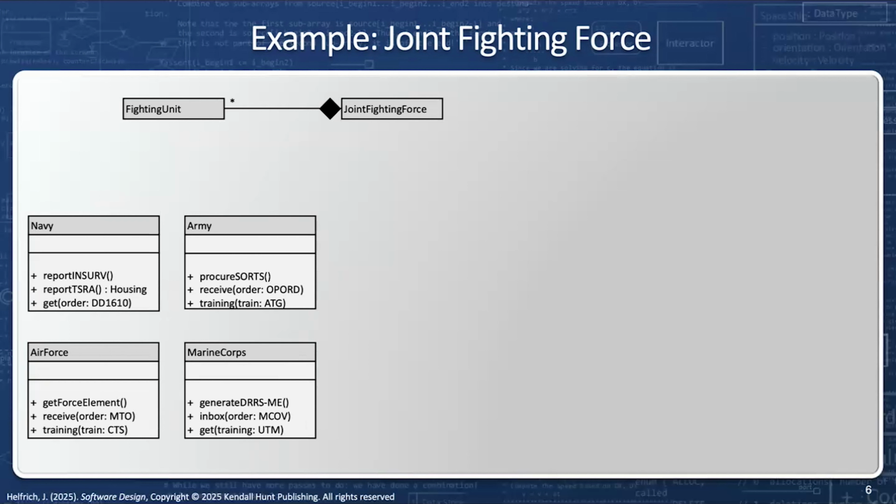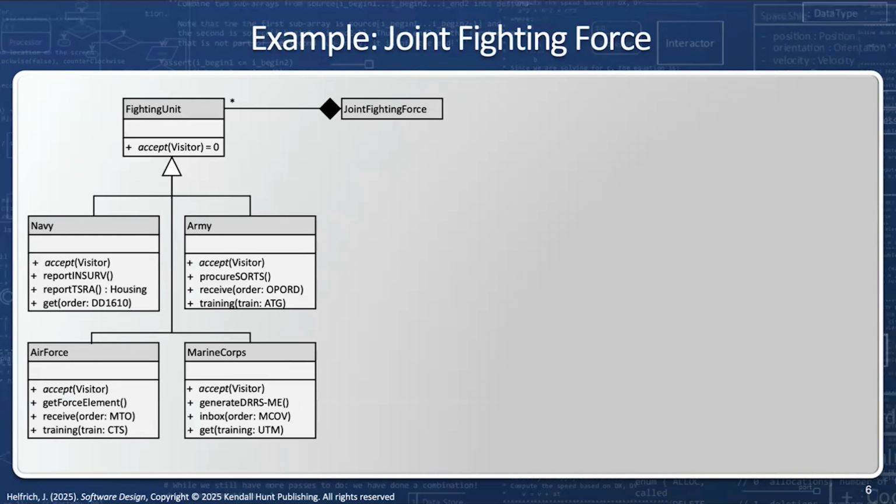Notice how these 4 classes have nothing in common. While this scenario may seem contrived, you'll be surprised how often this is the case. Now, we'd like to put these 4 elements into the same inheritance hierarchy. We will use the fighting unit as the base class. Our fighting unit's base class has no attributes and a single pure virtual method called accept. We will ask each derived class to implement this accept method. Notice that the only thing these 4 elements have in common is this accept method. Aside from that, each gets to keep its individual identity.